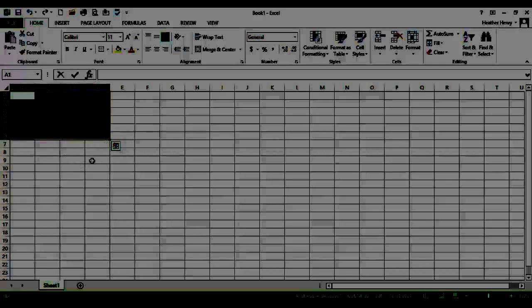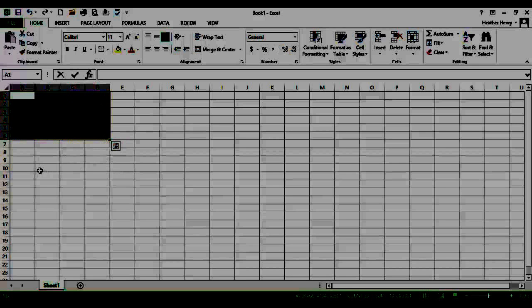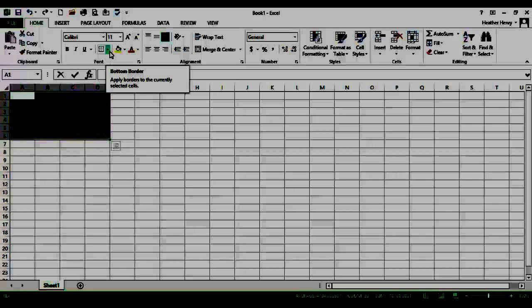You can see all these grid lines around all of these cells in Excel. However, they do not print on paper. So if you would like to have grid lines printed on your paper, you will need to create them yourself. So what we do is highlight the entire area that we would like to create grid lines or boxes around. We will then go up to the border function, formatting the border, right below the text box where you can choose your font and size.